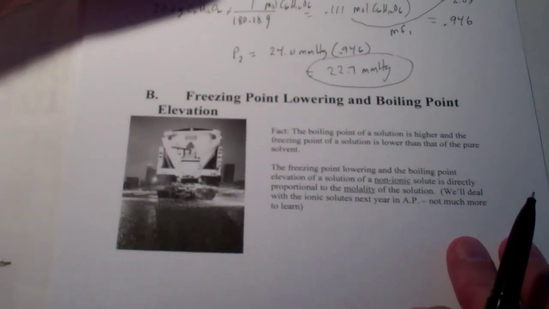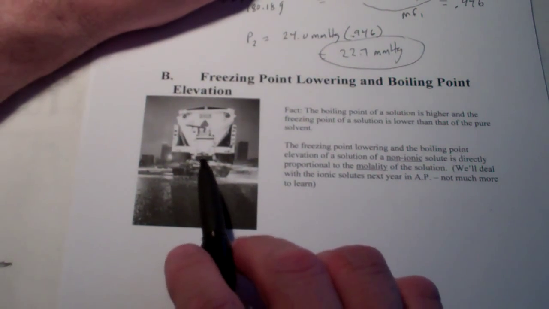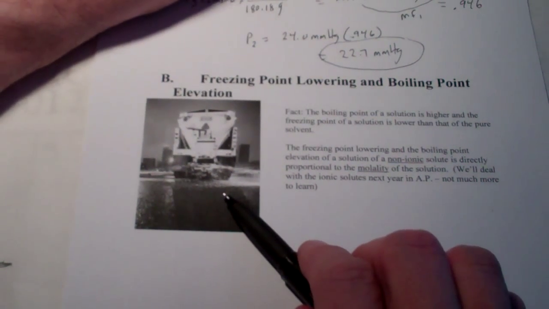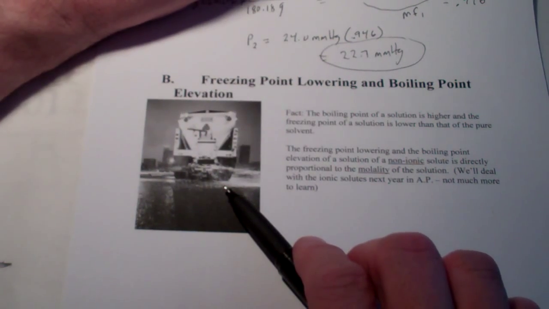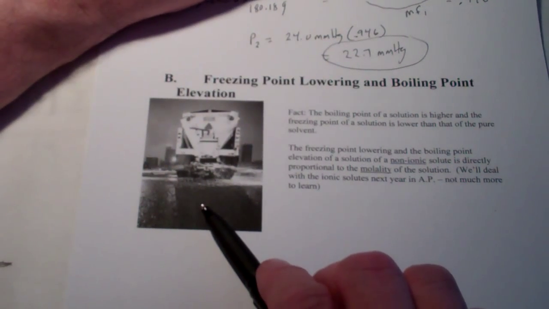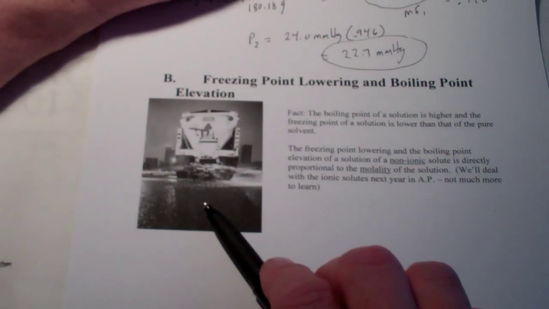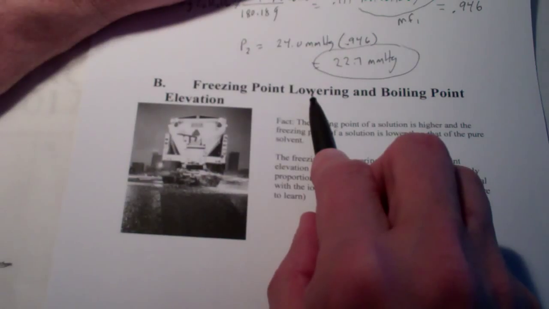Okay, next up, freezing point lowering and boiling point elevation. You'll notice I have a picture here of a snow plow spreading some salt on the roads. In fact, here in Salt Lake we just experienced a nice snowstorm, and there are plenty of snow plows out not only plowing the roads but putting plenty of salt on the freeways. Have you ever wondered why they do that? Well, many of you say, well, it melts the ice. Well, in reality, what's happening is we are lowering the freezing point.